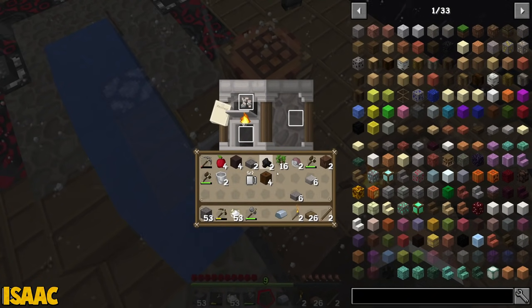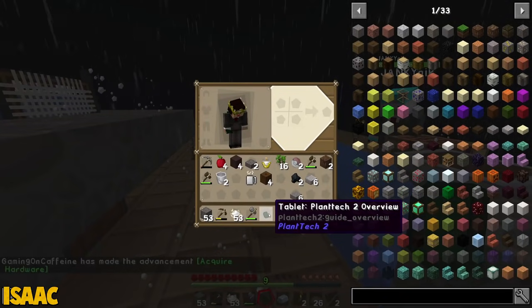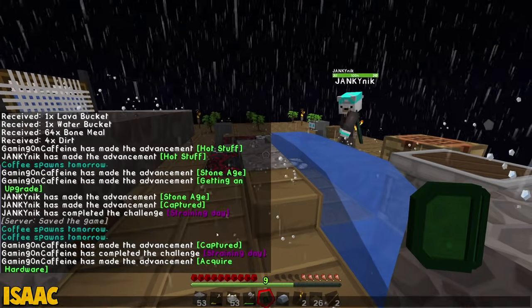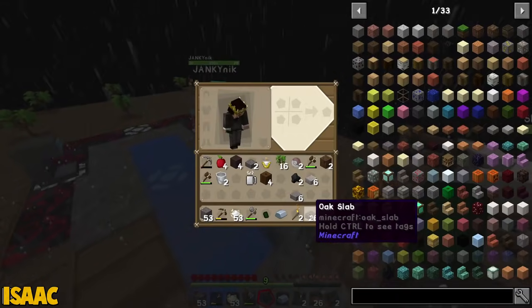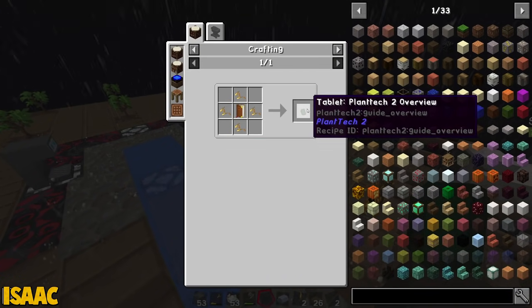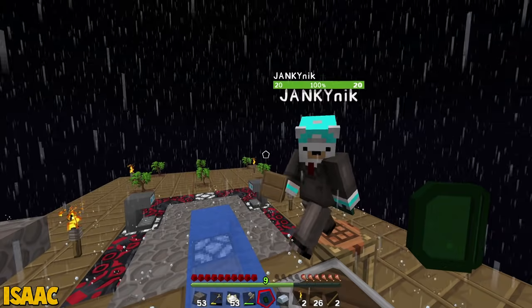Here we go. I'll smelt the second up here real quick. And we're going to have what it takes. Oh, my goodness. I also got a tablet: Plant Tech 2 overview. Oh, my God. Excuse me? I know. What? I don't even know how I got this. It just appeared. Is it from the sheep quest, Isaac? Is it because you acquired hardware? Oh, maybe.